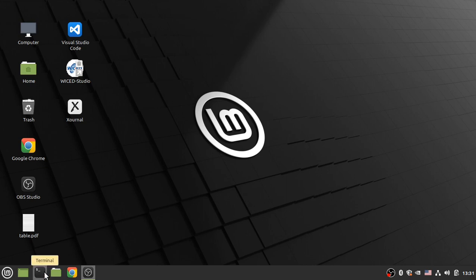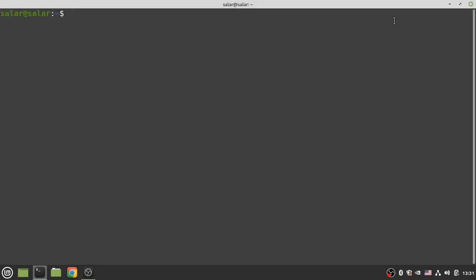Let's open the terminal. In the first part, we learned some commands like mkdir, or touch for creating a file, or cd for change directory, or ls for listing, and some options. For example, -l for a nice list with more information, and -a for showing hidden files and directories.